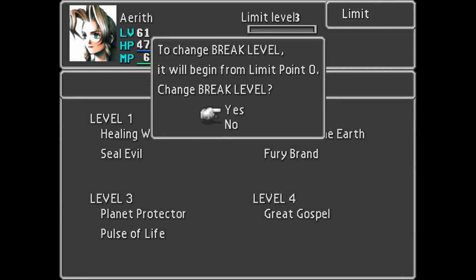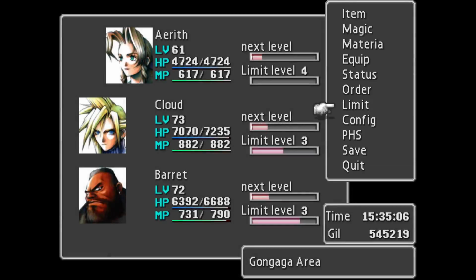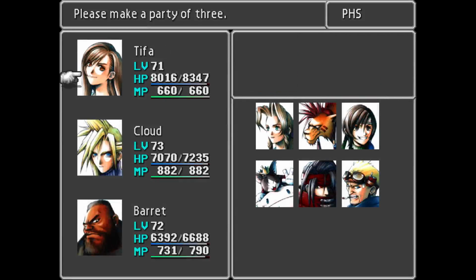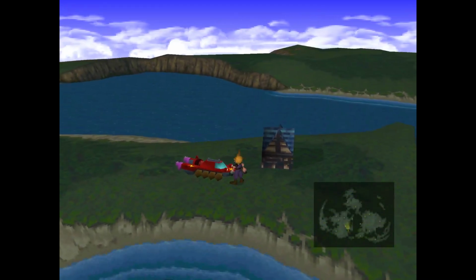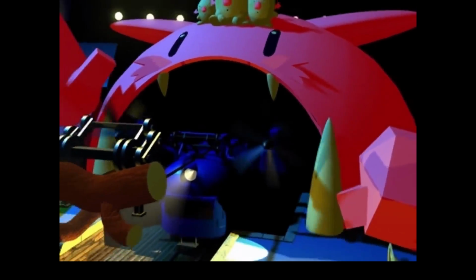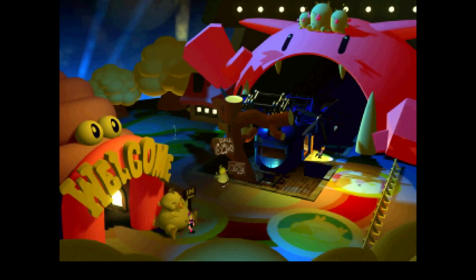But so I gave Aerith the item there, and her last one is Great Gospel, and that heals everybody completely, and it makes the entire party invulnerable for a short time. So that's handy. So we're gonna cut again here, and we'll BRB. So I'm cutting to this is where we gotta go now. So there's nothing else to do there.